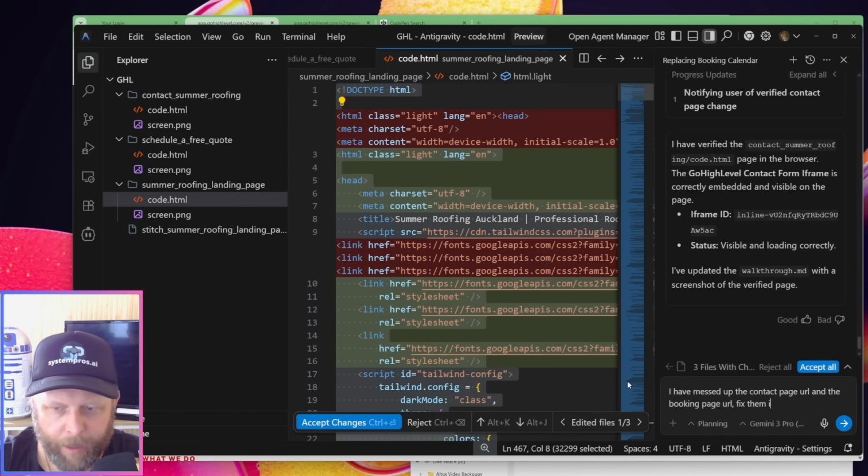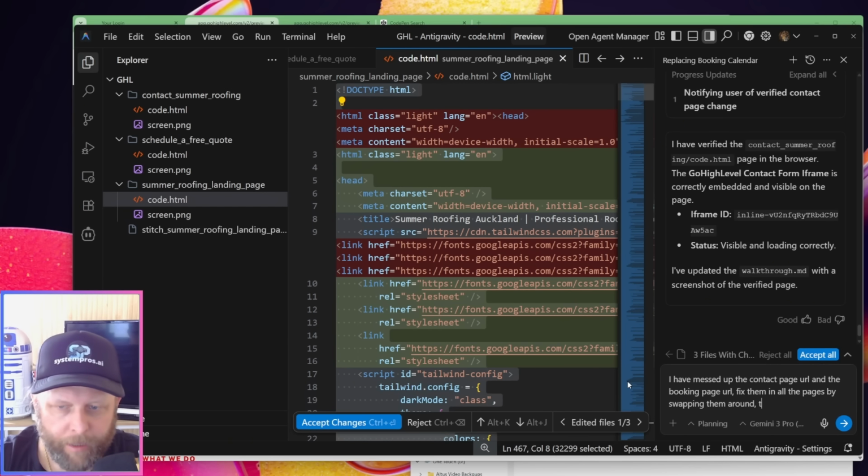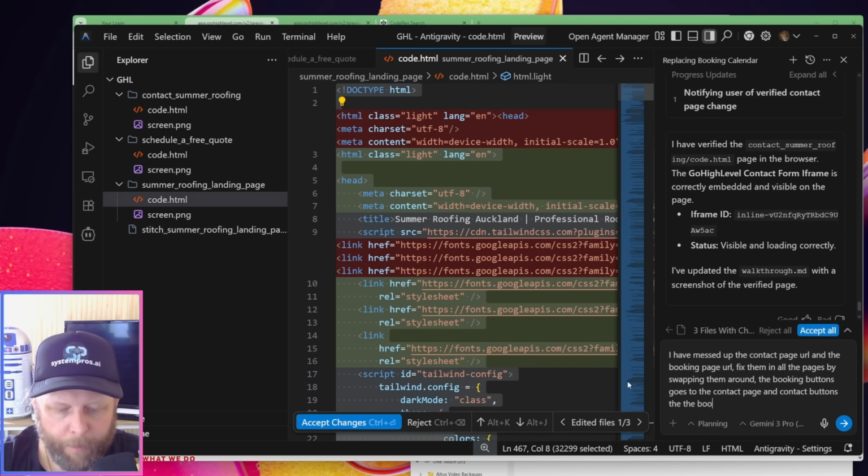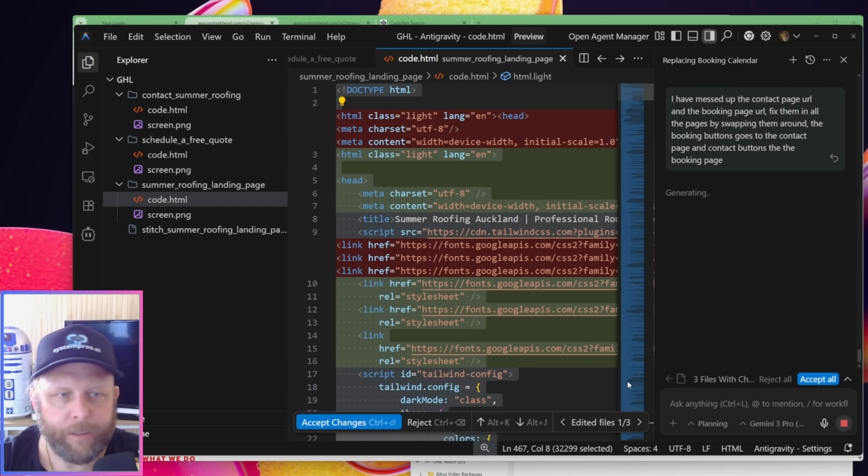Fix them in all the pages by swapping them around. The booking buttons go to the contact page and contact buttons to the booking page. Right.